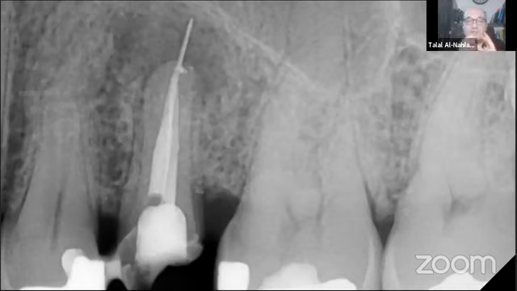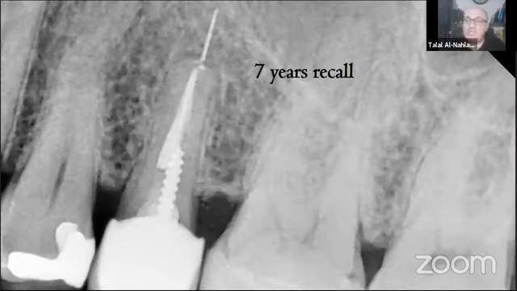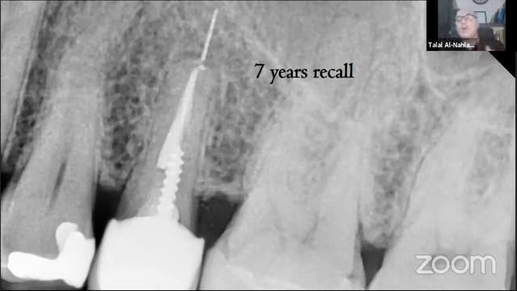So also, it's very important to understand that obturation with a broken file sometimes will push the broken file out of the apex. And of course, like my friend said, if you clean well, obturate and wait and see. And this is the case after 2 years, you can see that I have complete healing. And this is the same case after 7 years. Even the broken file went out of the root and I have complete healing. So it is related to the obturation and the cleaning of the area that we are dealing with.